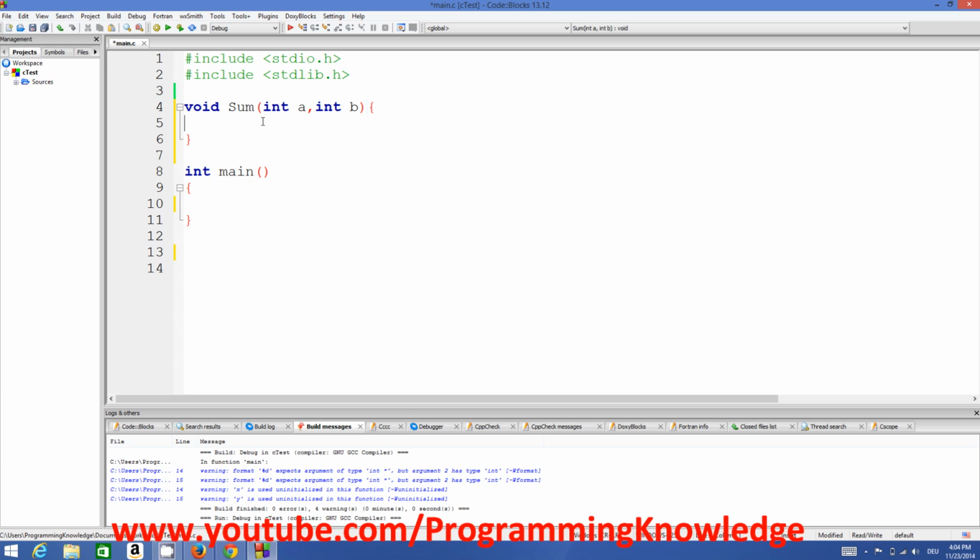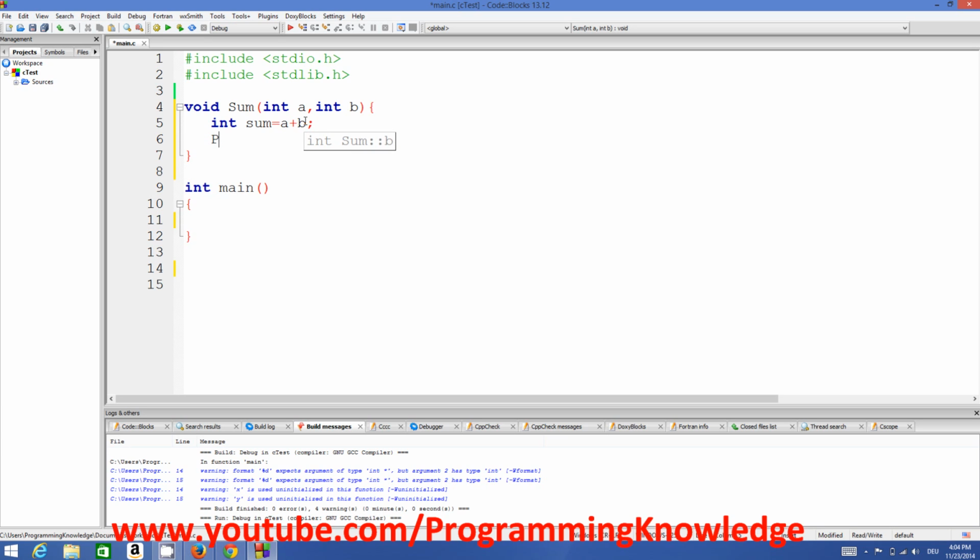Now what we want to do from this function is add these two arguments and pass the result into another variable. For example, we will name it sum, which will hold the sum of our two arguments, a and b. So we will just do a plus b, and now we want to print the sum.